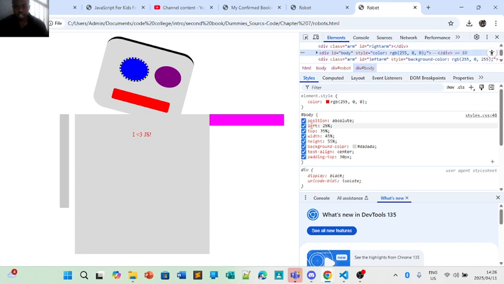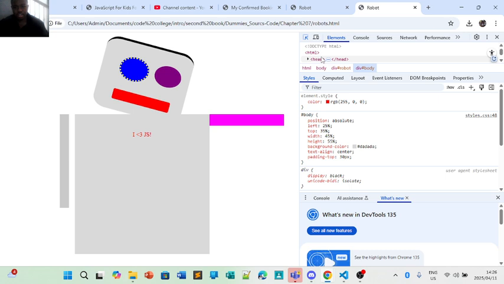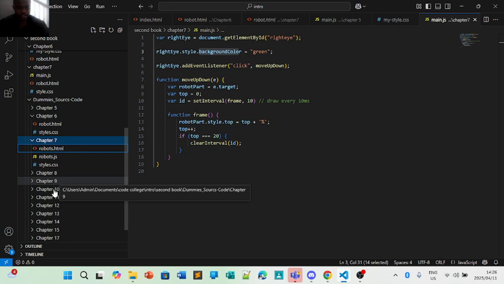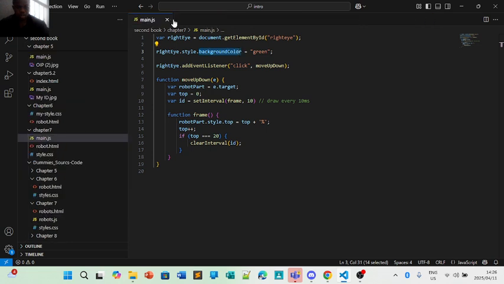So as you can see here, all of this that you see in the elements, all of these identifications and everything, is responsible for what you see here. Let's see here. Move this, move that, and move that.